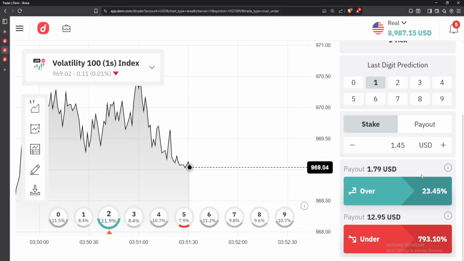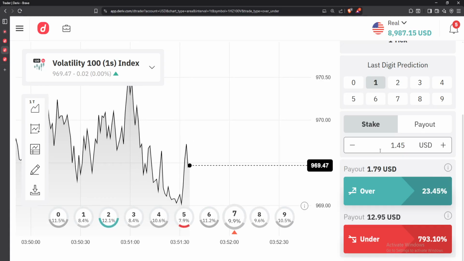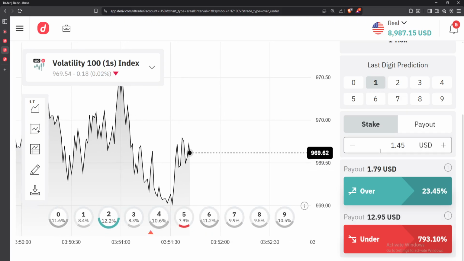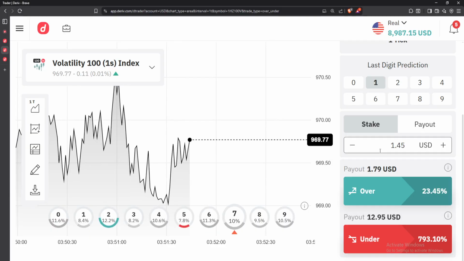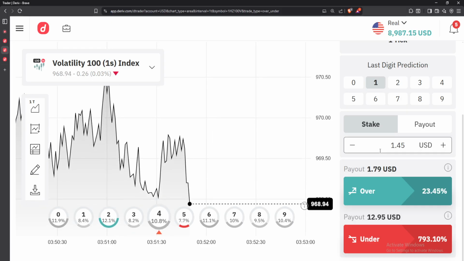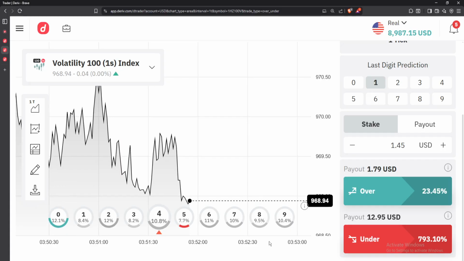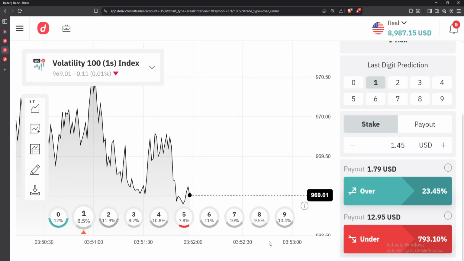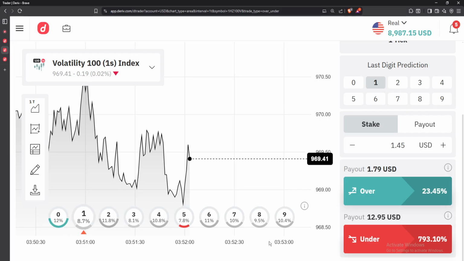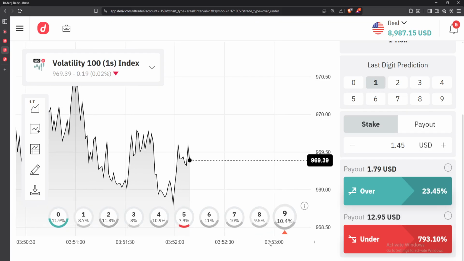But how do you do it? Now listen carefully guys. Whatever account you have, you take that account. Let's say you have a $200 account. You take your $200 and multiply it by 2%. What is 2% of $200? That is $4. Now you will use that $4 as your stake. So you have a $200 account, but 2% of it is 4, so you'll be using $4 as your stake. I hope I'm clear up to that point.